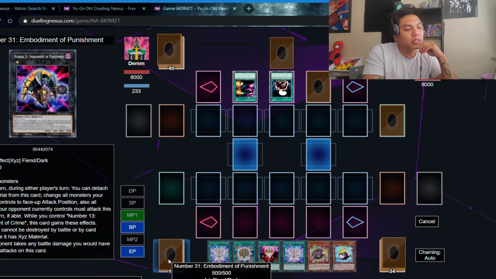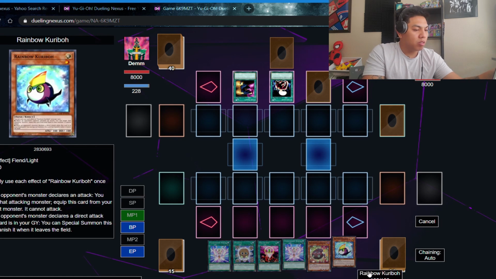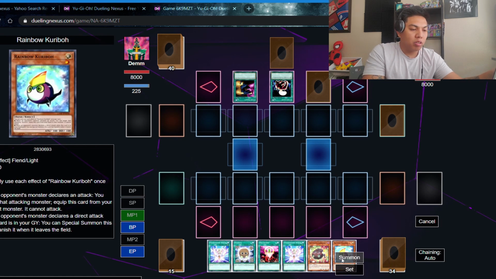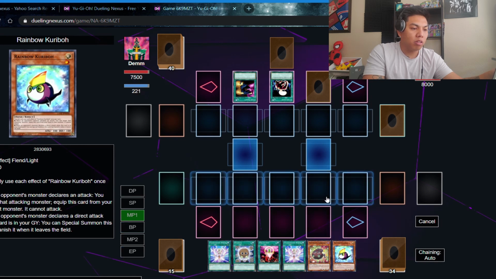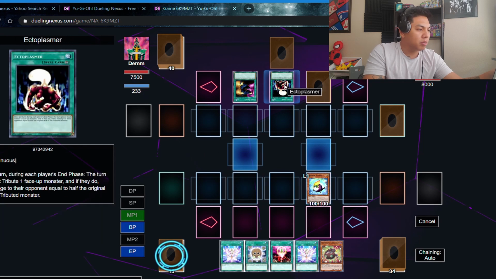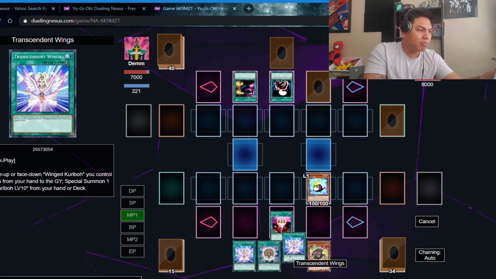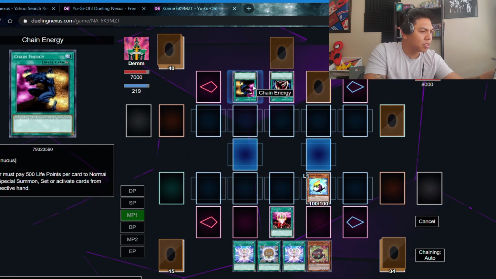I guess we can do Nightmare Phoenix by doing... So we'll summon Rainbow Kuriboh. Why did I lose? Once per turn, Dirty Treasure. Must tribute one face-up monster, and if they do, okay. Then I'm gonna 1-for-1. Okay.